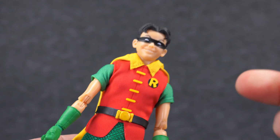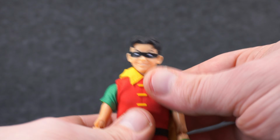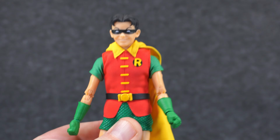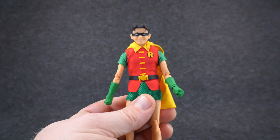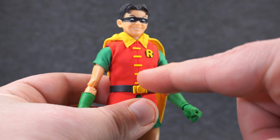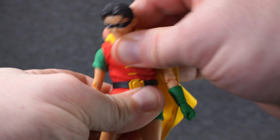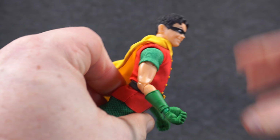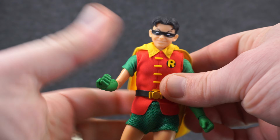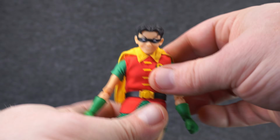What does he have in the torso? Let's find out together. I'm assuming there's an articulation cut right here, and then on the waist. That's what I'm assuming. Yep, there is one. Don't expect to do much with it on account of the tunic. The tunic will absolutely get in the way of what he can and can't do. And you really don't want to push it much anyway, because you don't want to wreck the work on the tunic. But there are articulation points there, and, you know, he can move around to an extent. Not a huge extent, but there's some. You've got more torso forward than a McFarlane figure, so, you know, there's that.